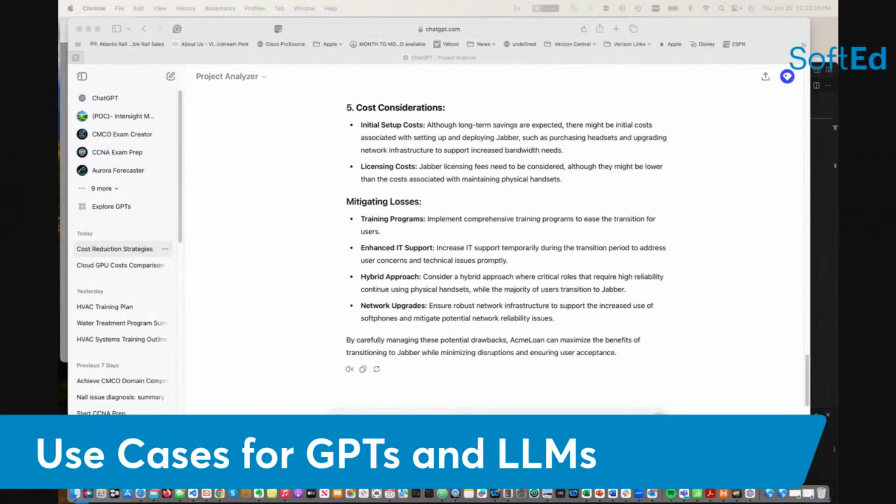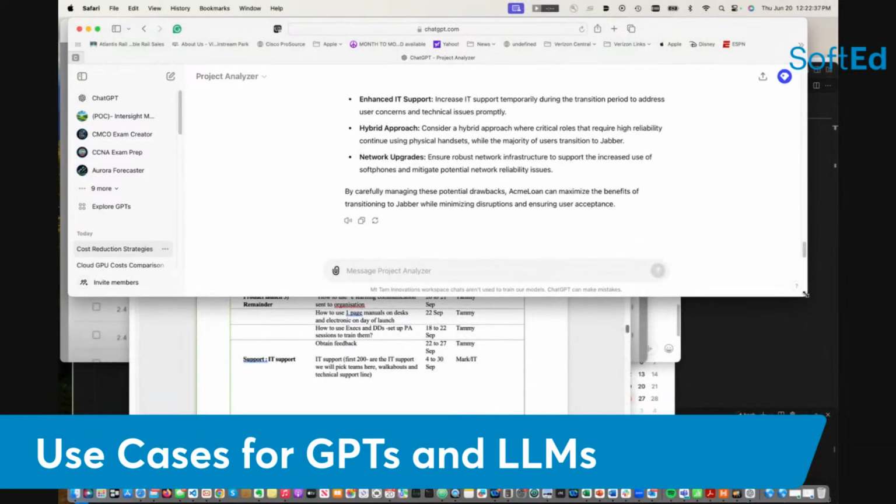Yeah, did you read this at the very bottom here? It says Mount Tam Innovations workspace chats are not used to train our models. Right? And go back higher so you can show them that. There it is. Okay. Mount Tam Innovations workspace chats aren't used to train our models. Again, back to a cost thing. If you pay $20 a month for ChatGPT, and I've heard this come up too, keep in mind a couple things, especially if you're a leader in your company. Your employees are training that product.